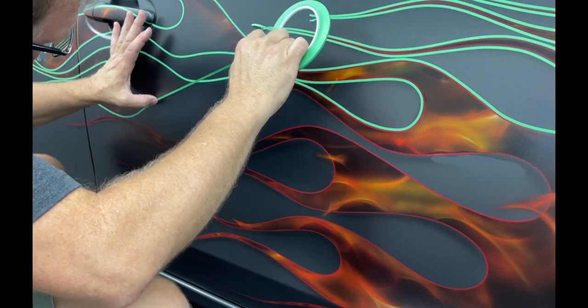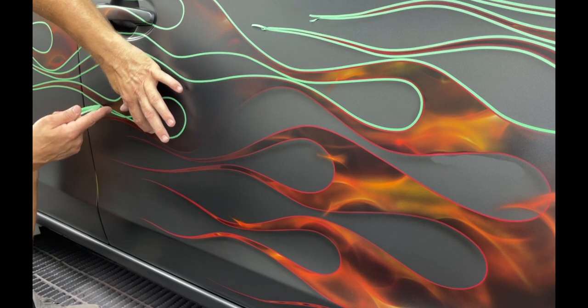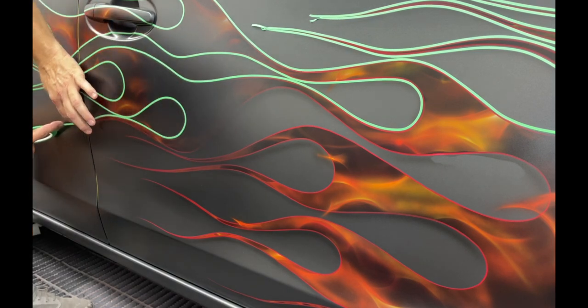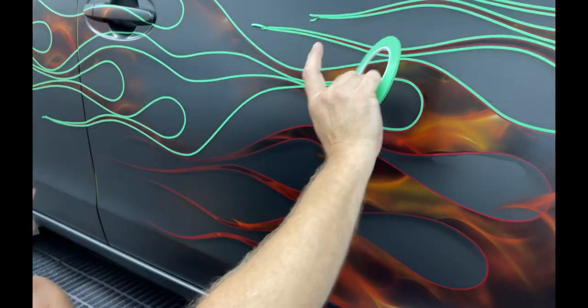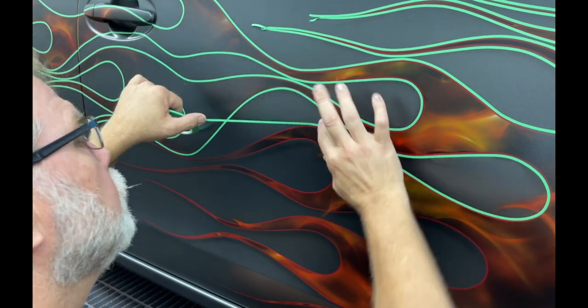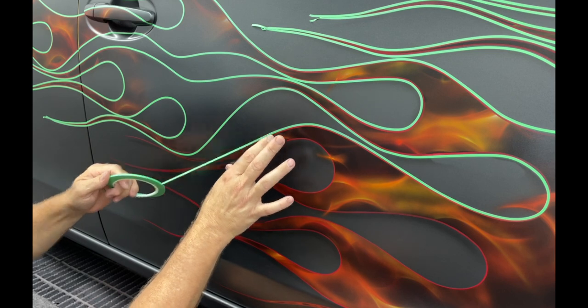But the green also helps out when I go back over this. You'll see here in a little while when I go back over it with the masking paper, you have to be careful not to cut through the fine line that you're laying. So this green fine line being a little bit thicker makes it a little easier and less likely to cut all the way through to the paint. You do not want to cut all the way through to the paint.